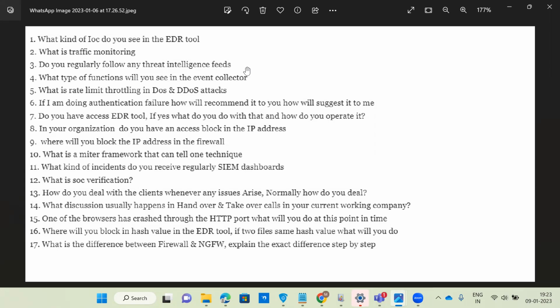Examples: OSINT, IBM X-Force, CrowdStrike threat intelligence feeds, Dark Reading, US-CERT, India CERT, ISACA, European Council, ISC2, LogRhythm threat intelligence feeds, McAfee GTI, HPAC GTI, all those. Answer is yes.